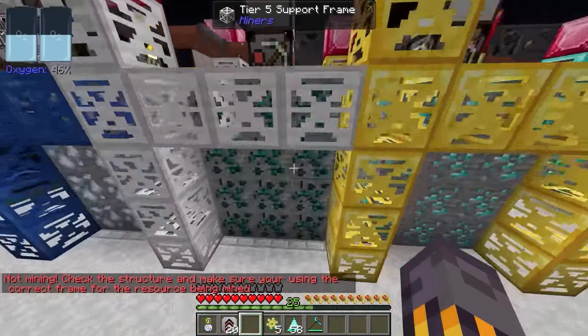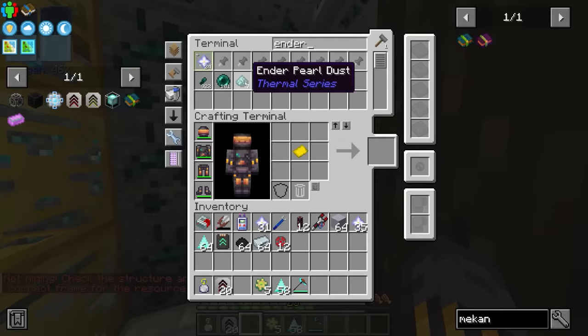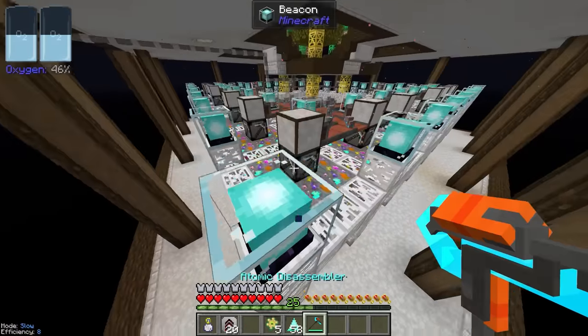The structure is missing something. Have I broken? I have broken. What in the world? I do not remember breaking that at all, but we do in fact have one piece of Ender ore in the system. That is not ideal. Real quick, let me steal a couple of the beacons down here.